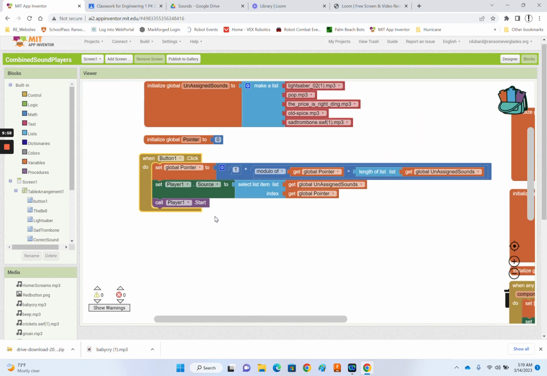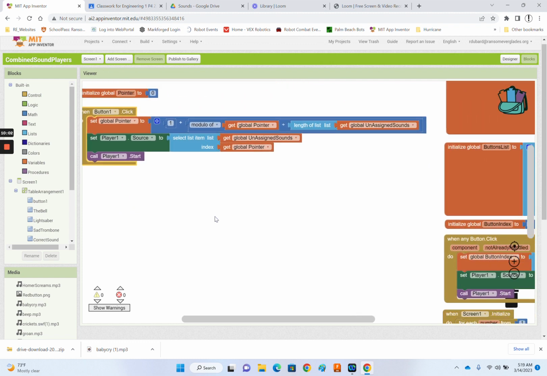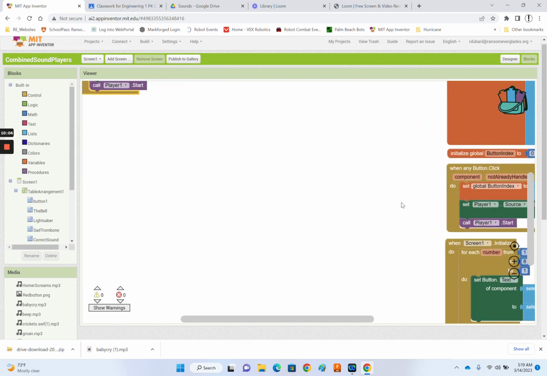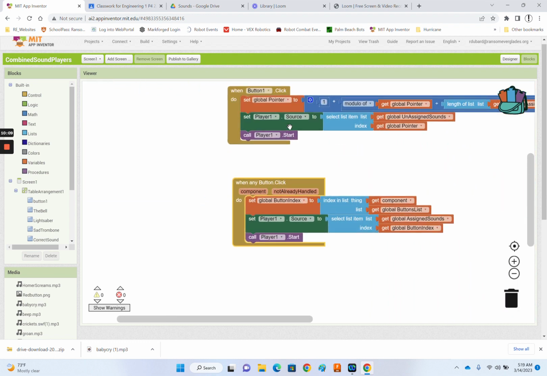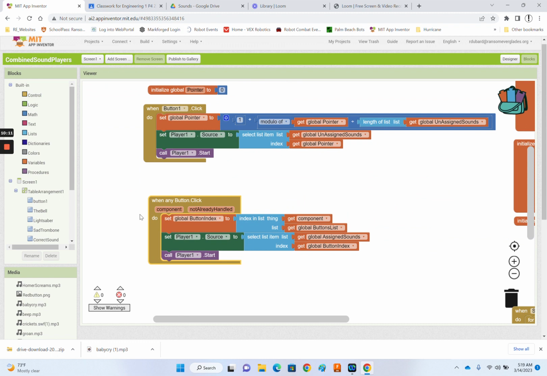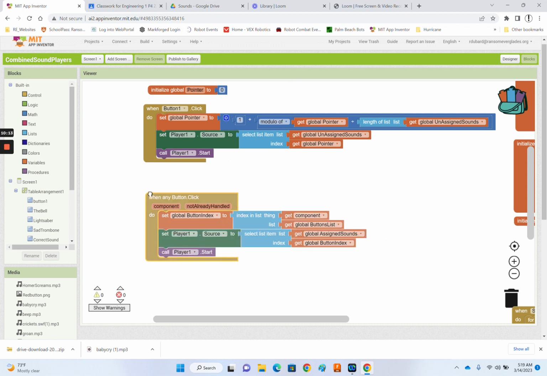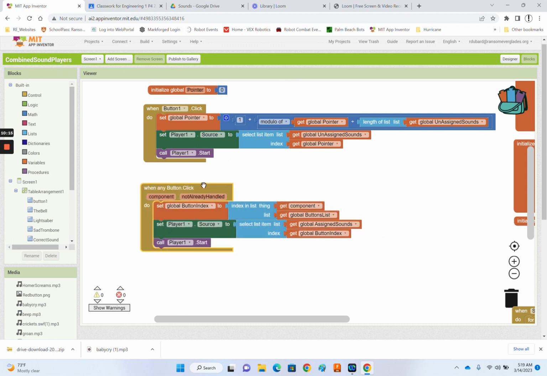So this almost works as two separate things right now. We just want to make this change. We want to set it up, and I'm going to move this when any button click here, over here. So let's take a look at these two bits of code. What we do is we want to set it up so the any button command handles when we click this other button. I do think it's going to make more sense to rename that button now.